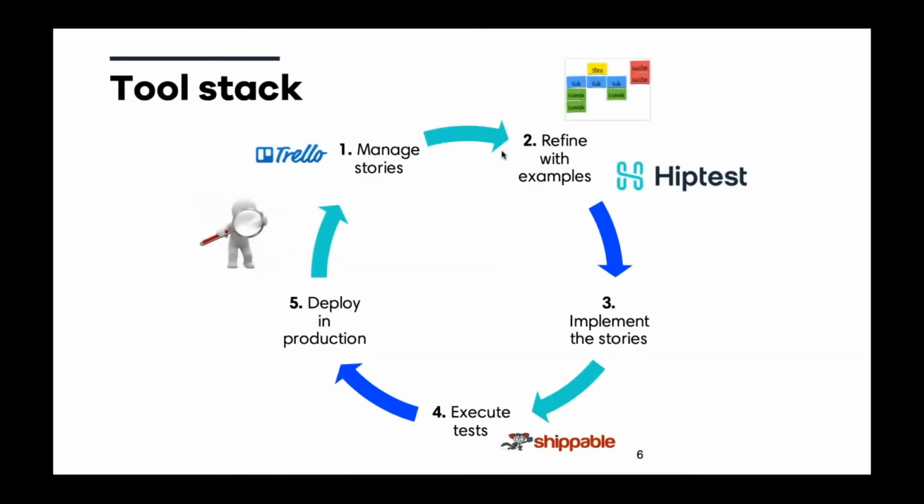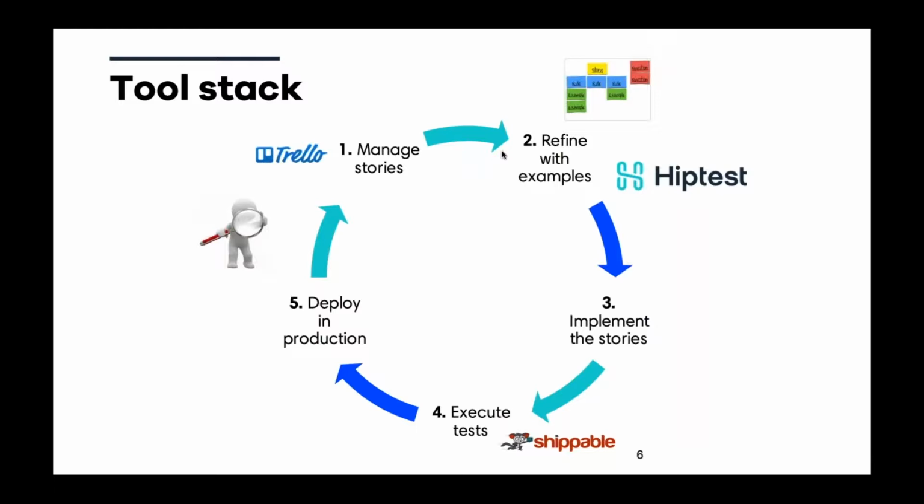Just to give an idea of how we work here at Hiptest, we use Trello as our backlog manager. So we store all our backlog there and the stories, defining the different features we want to add to the tool. So it's in Trello. And by the way, our Trello board is public, so you can access it directly from the application. I can show that to you later on if you're interested in that.